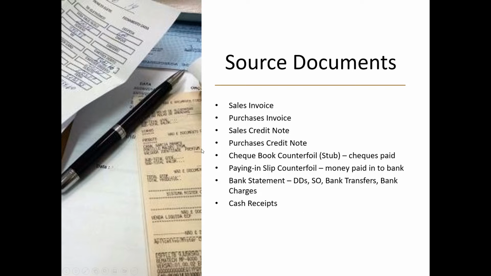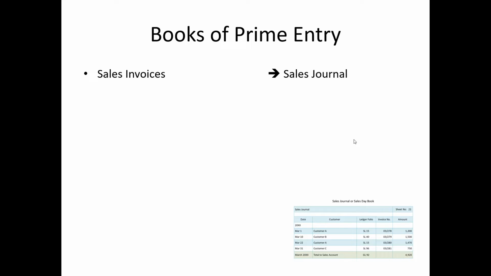Okay, so the sales documents that we're interested in today are these first four to do with credit customers and credit suppliers. Those documents need to be entered into something called books of prime entry. A book of prime entry is a book where we collect or summarize all of the transactions that have gone on, usually for a period of a month at a time. They're totaled off and then posted into the individual ledgers, which is what we'll be looking at in just a second. So sales invoices are entered into something called the sales journal, and the sales journal, as we'll see in a minute, is just literally a list of invoices that have been raised for a particular period. It might be a month, it might be a week, it might be a quarter.